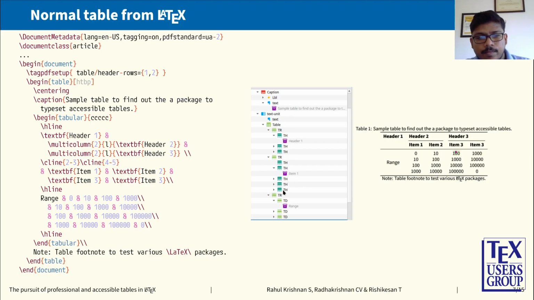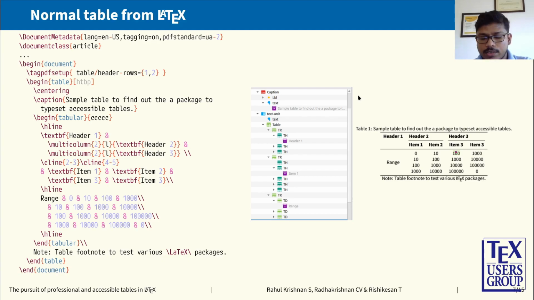And again, if we have said that the first and second row should be a header and the rest of the things as normal TD elements, so here you can see that the tags can be generated in the tag viewer as mentioned. This image is taken using a PDFX command, a Linux cross-platform software, I think. So it can give you an insight into how the tags appear in the PDF.